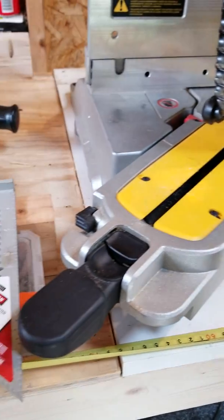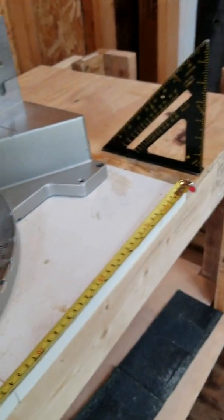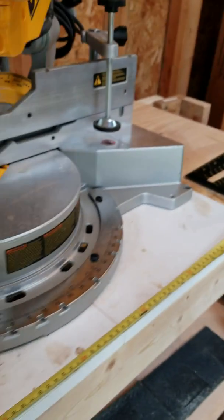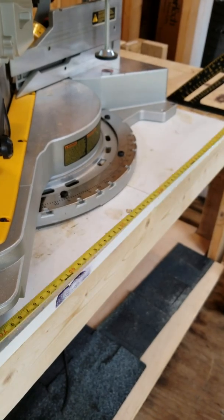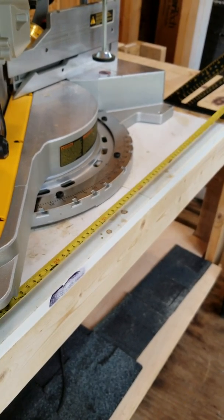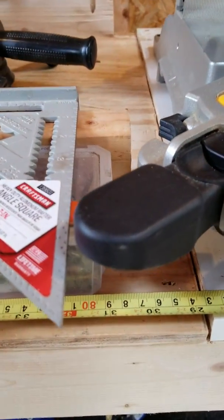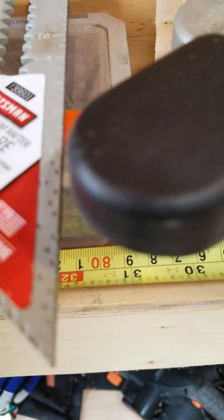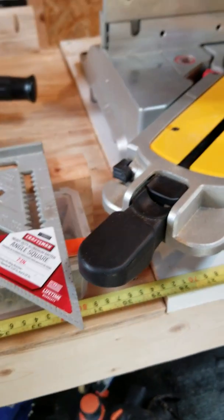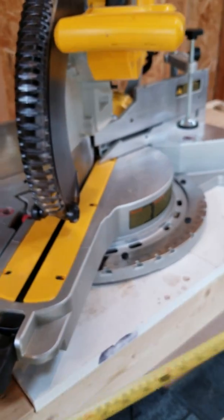That 26 and a half inches goes from this point to that point, leaving enough room for your fingers to get in. Because this also has an angle cut, you've got to make room — I left about a quarter of an inch here and put the same scale on the other side. So edge to edge, when it's angled to the maximum on both sides, you're looking at about 31 and three quarter inches from front to front.